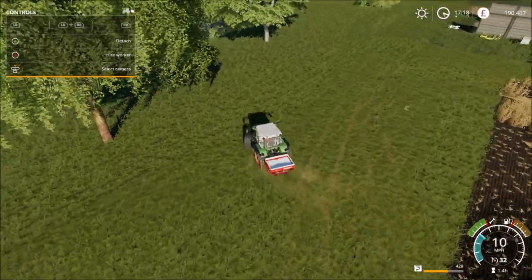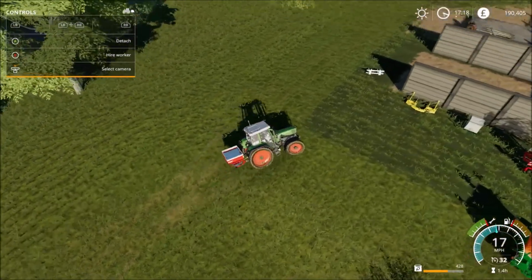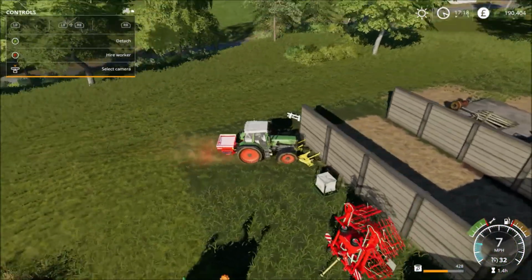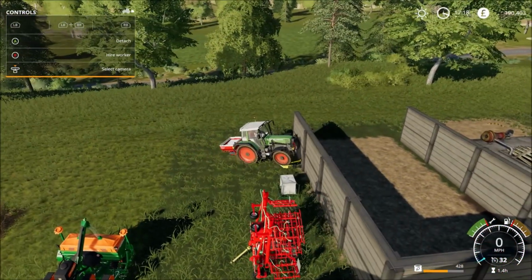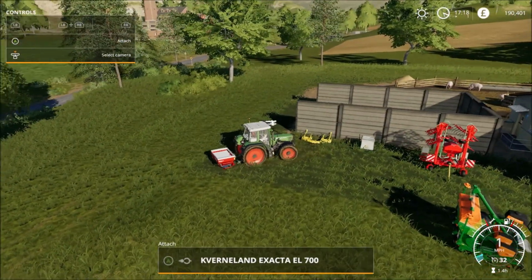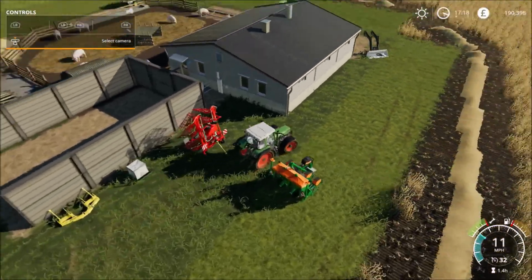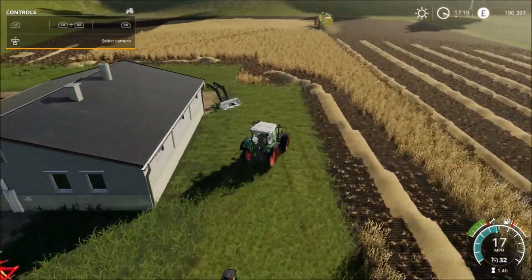Right, that'll do for that. Now can we get this plough subsoiler to hitch or stand up, or is it just going to be stuck there? Okay, front loader to the rescue, see if we can avoid having to reset it.